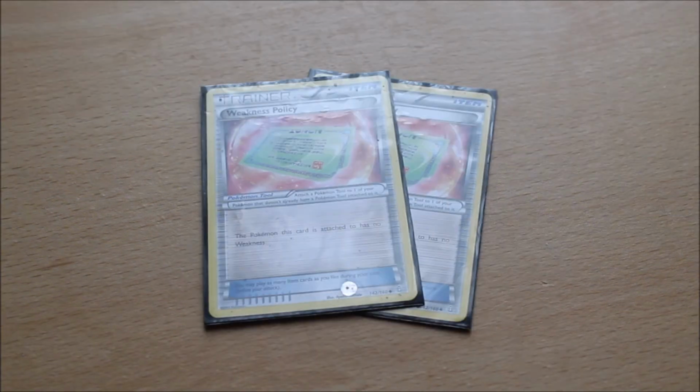And as I mentioned with the Xerneas EX, sometimes your weaknesses can overcome the Fairy build, so sometimes you have to watch out, so I run 2 copies of Weakness Policy. The Pokemon it's attached to has no weakness. It's a Pokemon Tool card, a specific archetype subset of the item cards. This is great, attach it, and then it has no weaknesses, so the Aggron is only doing the standard damage instead of that extra damage that can really sometimes throw you off.